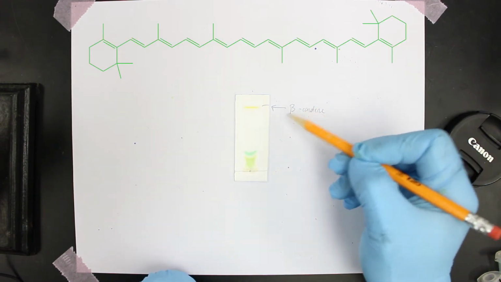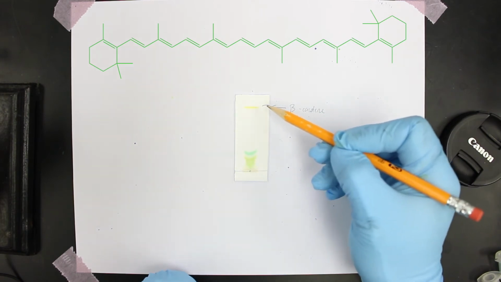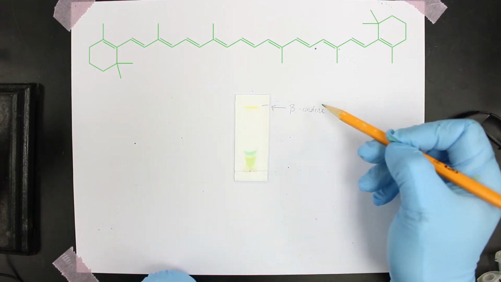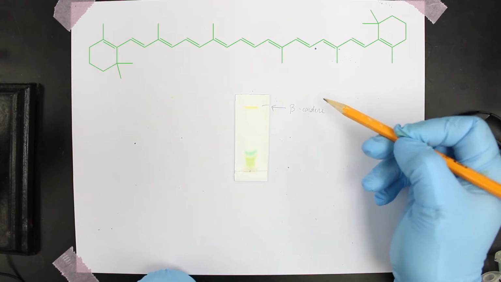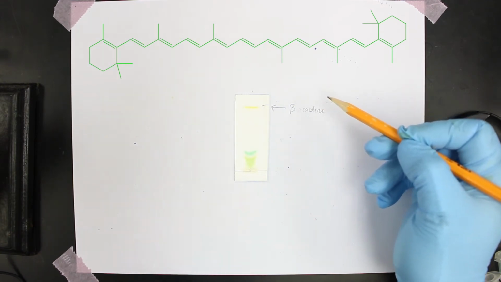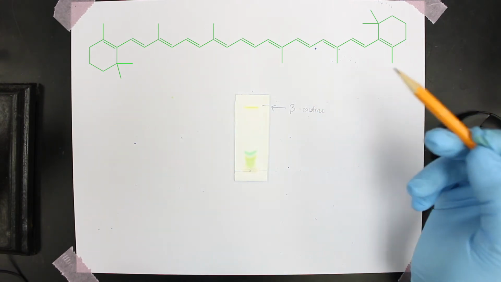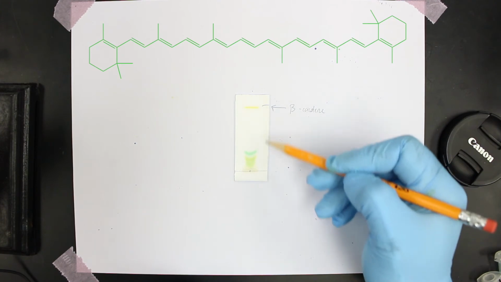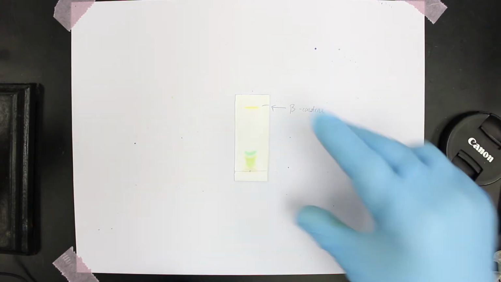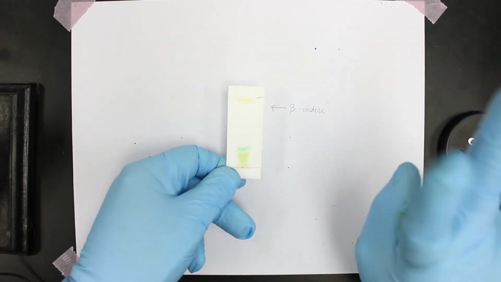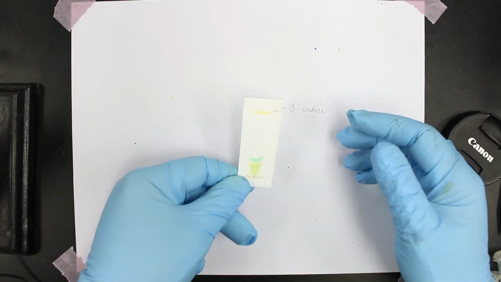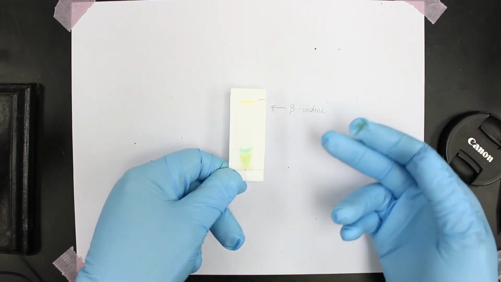Now you'll notice beta carotene is almost at the solvent front. It has a very high Rf, and that's because beta carotene has no polar functional groups. It's pretty much all carbon and hydrogen. So there's no oxygen-hydrogen or nitrogen-hydrogen bonds. So it'll be right at the solvent front. So this kind of displays the color writing aspect of chromatography, so it's kind of like separating the colors.